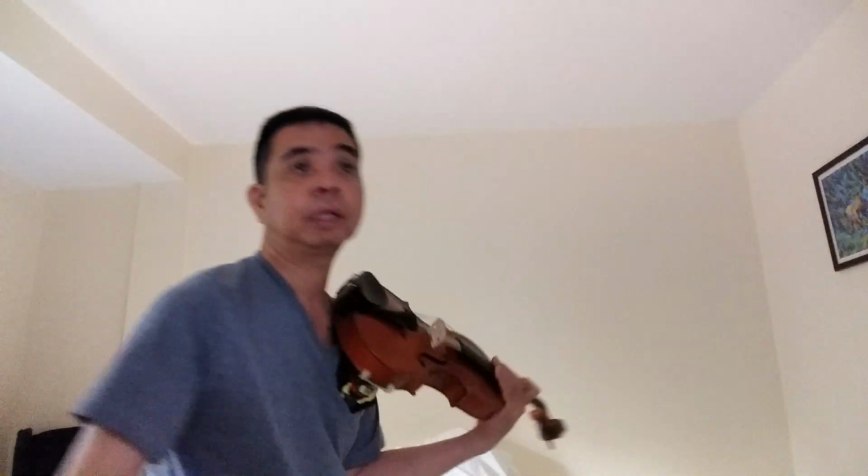Let's move on to another lesson, and this would be the last lesson on this page. So it's double stop. Double stop is playing two strings at once. So this one is D and A. So D and A. Play D and A.